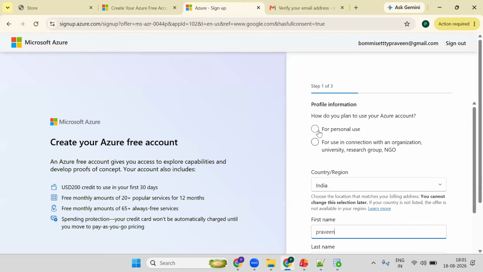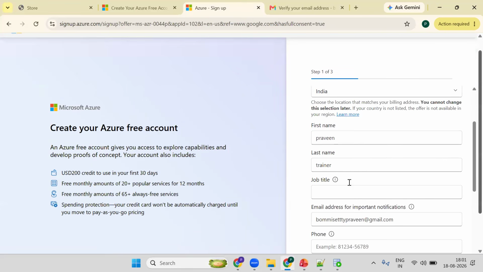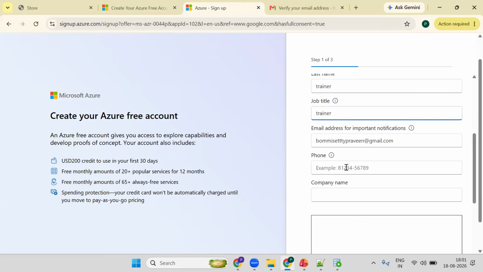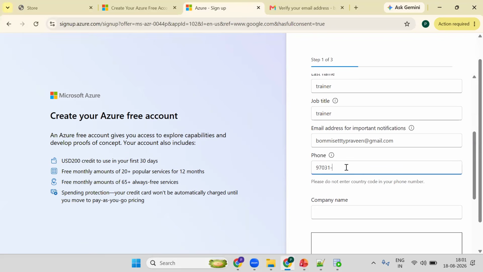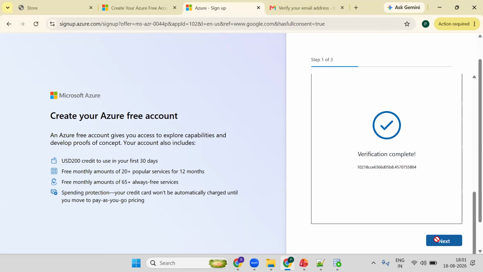Now we need to give the basic details for personal use. Give everything. Job title: trainer. Mail ID is there. Let me give the number. Click on next. Scroll down, click on next.